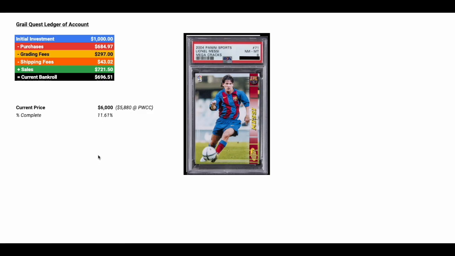I do think that these prices are starting to level out a little bit because there was a BGS 8 that just sold for, I believe, around $4,500. And I think a BGS 8 is usually, you can kind of think about that more in line with a PSA 7. So happy to see that we're starting to crawl closer, at least in terms of our total bankroll. This only tells half the story because, like I said, we have a number of cards still out for grading.